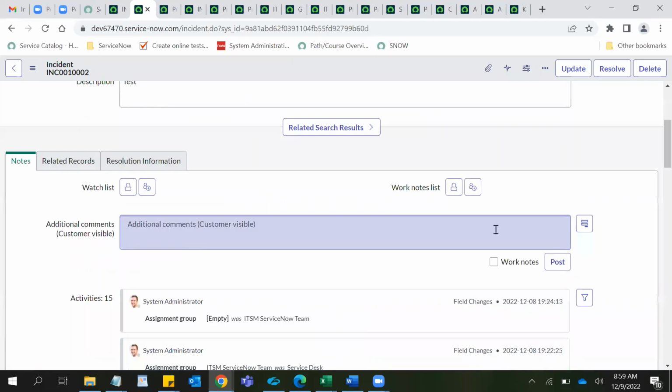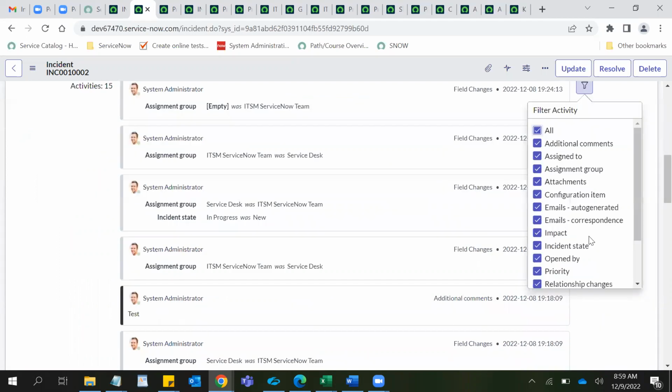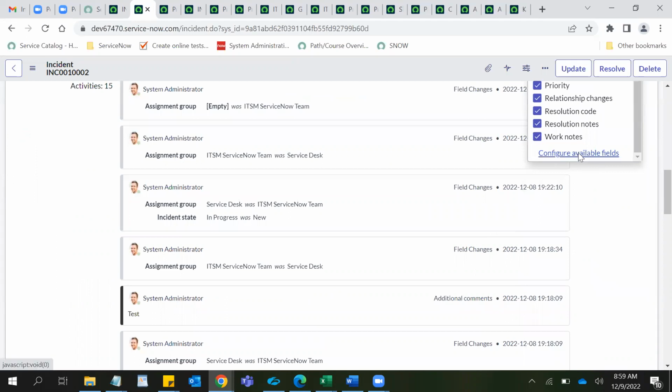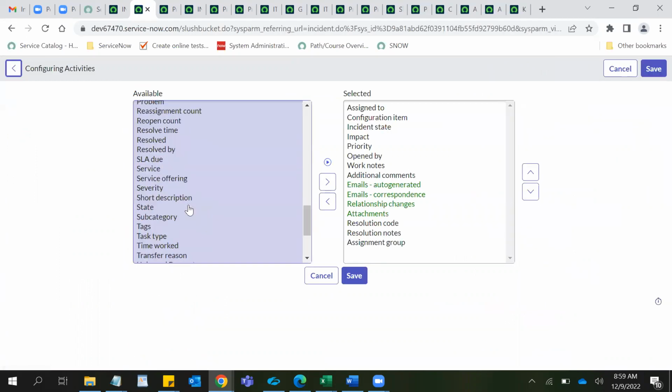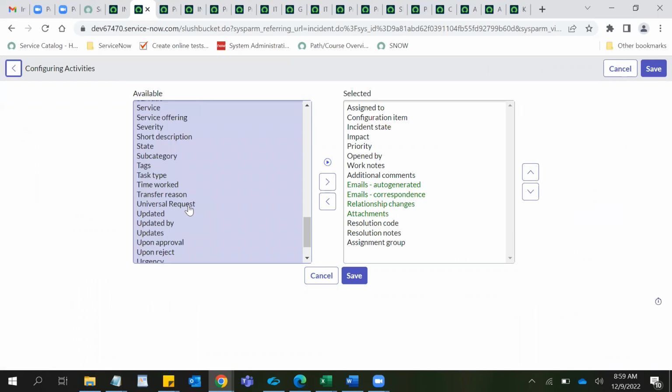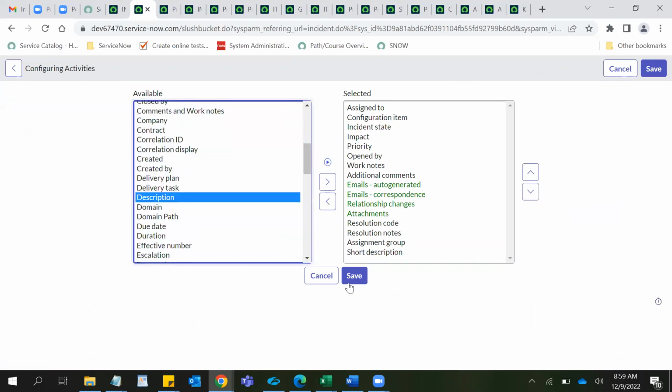So in such cases, you can simply go here. You can add the short description also to avoid such confusion. So whichever field you think is important for users to know under activities, you can add all such fields here. Description. Okay.